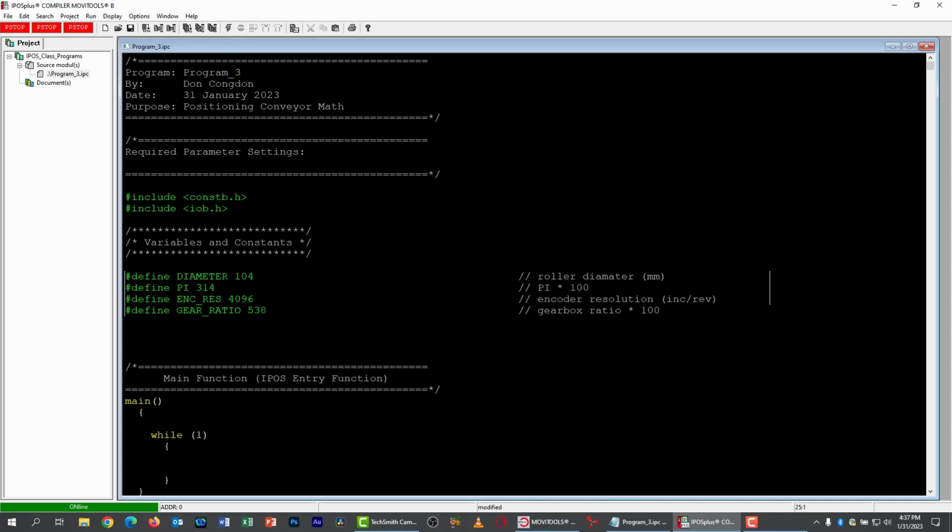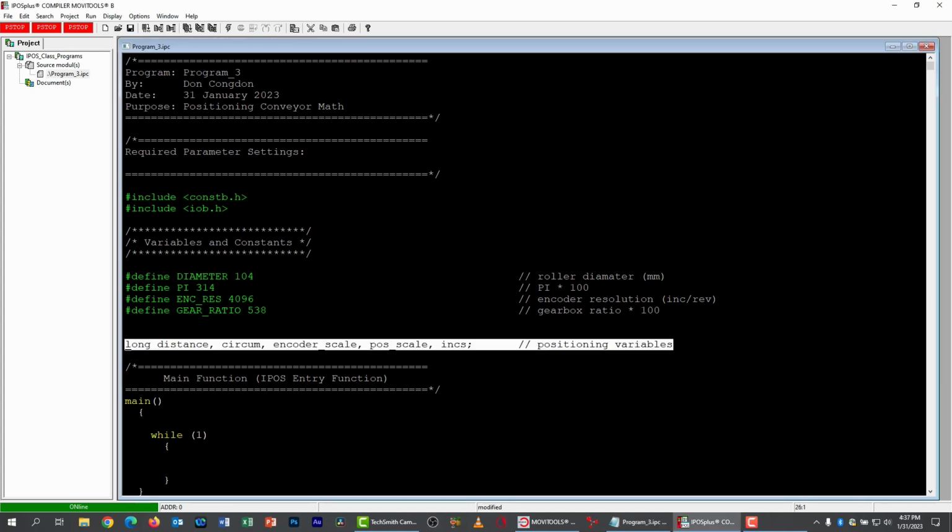Now I'm going to need some variables. And rather than using pound define and picking the numbers, I'm going to let IPOS just pick the numbers by using the long keyword. So I'm going to insert my variables, and there they are.